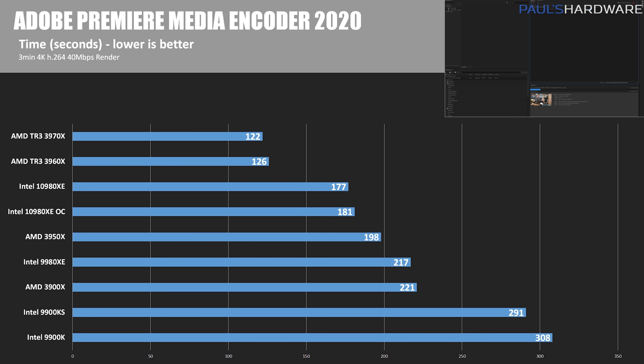If you're looking at this and thinking, why would I ever buy a 10980XE when the 3950X exists? You have to bear in mind connectivity and other features of that platform that might make it more appealing. But of course, the 3950X, it's a beastly processor for $750 even. So I think for a lot of people, that's still gonna be the processor to go for.